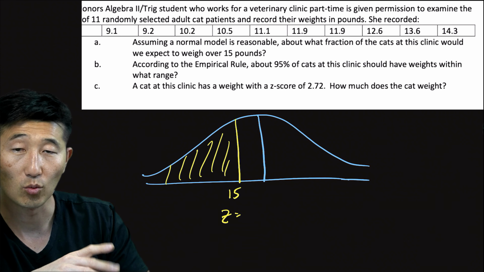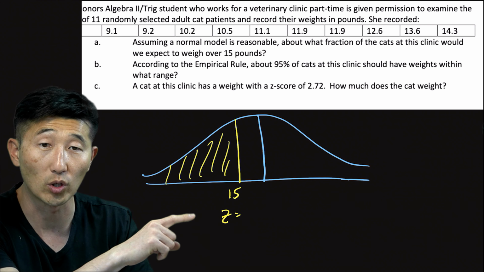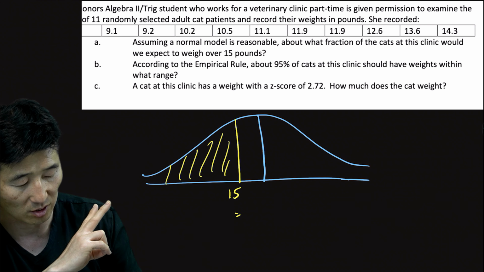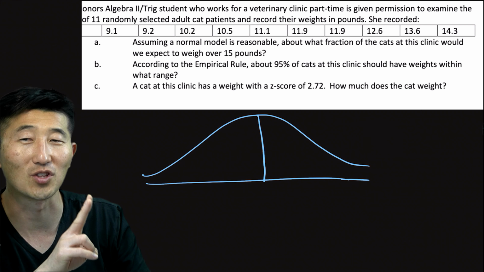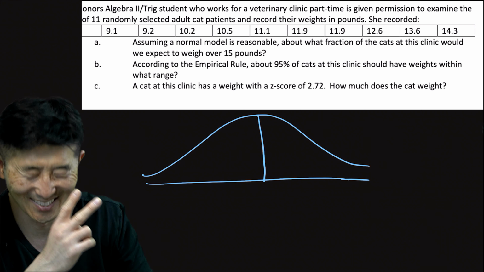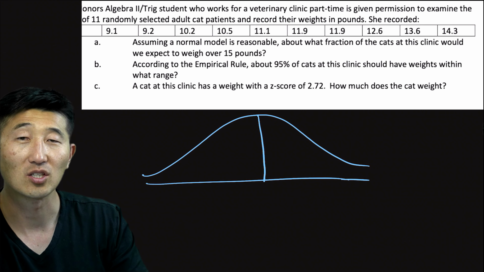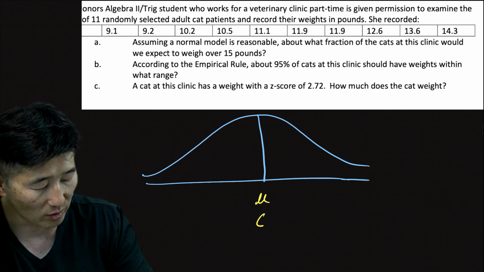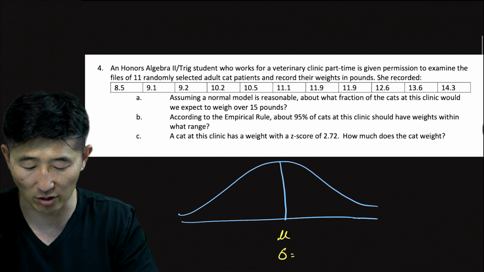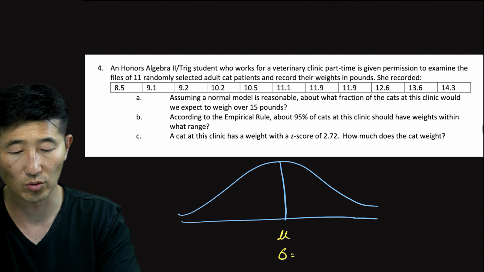Okay, so how do we do this? What do we need now? If we're going to find the z-score, what do we need? There are 2 things we need. The formula and the chart? Another 2 things. The average and the standard deviation, to plug into the formula and the chart. So we want to find the mean and the standard deviation. Okay, how do we do that? Can you plug all of the numbers into your calculator? Yes. Okay, let's do it.